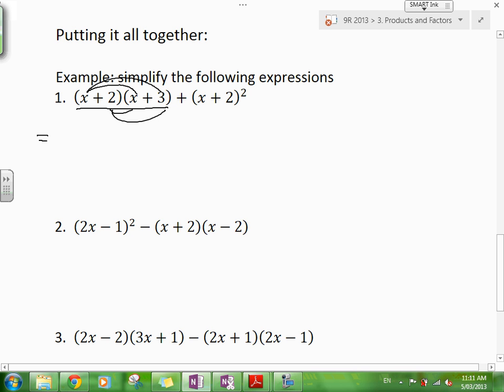Josh, how do you expand this one? Good. Yeah. Plus 6. Good. Alright, so we've done that one. Now, how do I expand this perfect square, Nina? Yeah. Good. Good. Very good. So we've got all our terms, and now we can simplify. Simplify this, please. Okay.